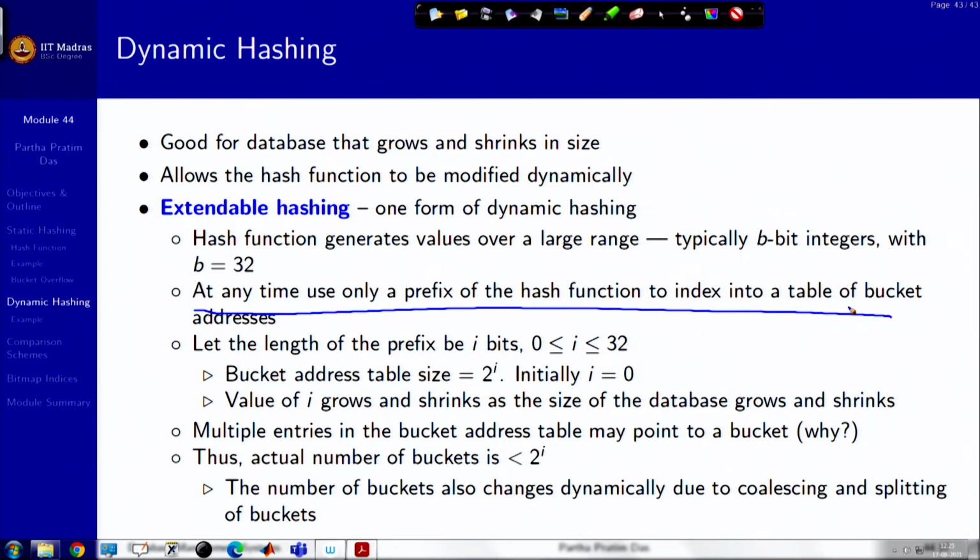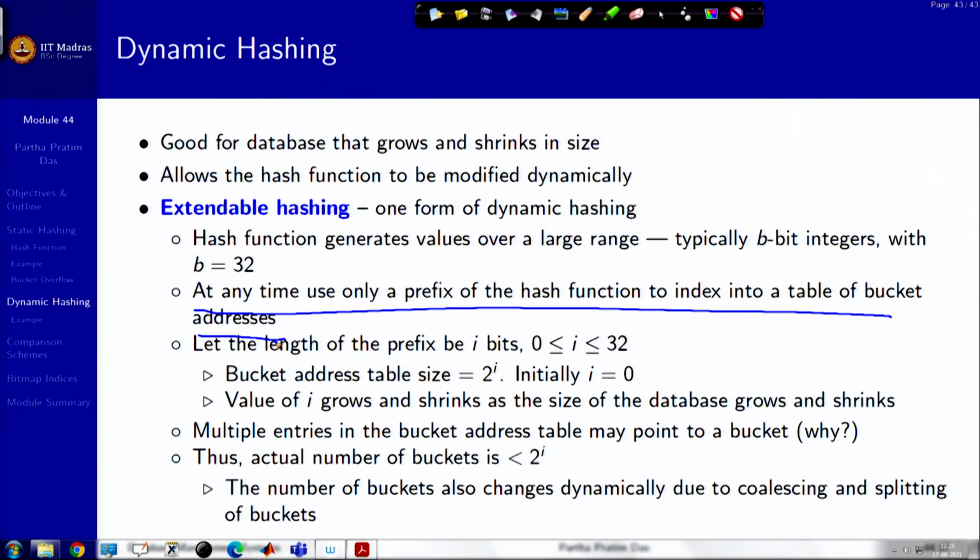The trick lies in the next step. You have 32 bits, but you do not use all of them. You just use a few prefix bits of the index, and the rest of them you ignore. So, maybe if you want to have 4 buckets, then you use 2 bits from the front and ignore the remaining 30.